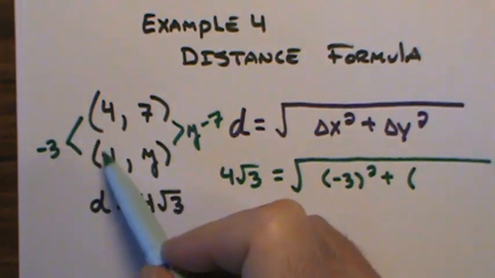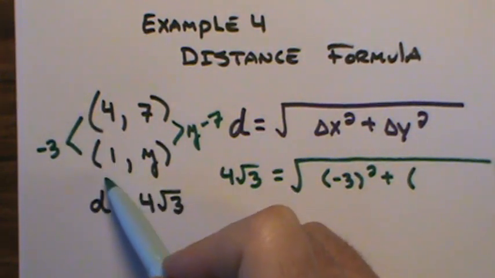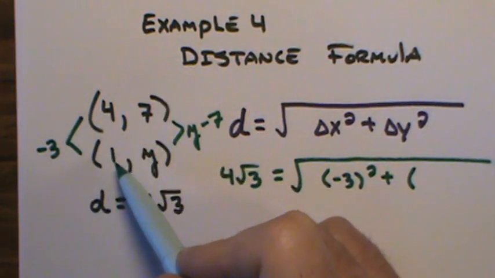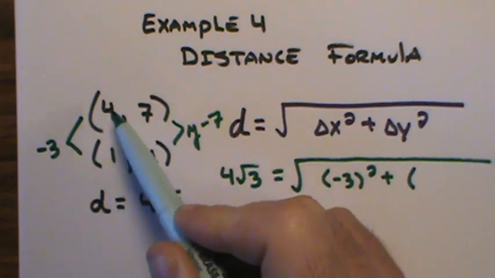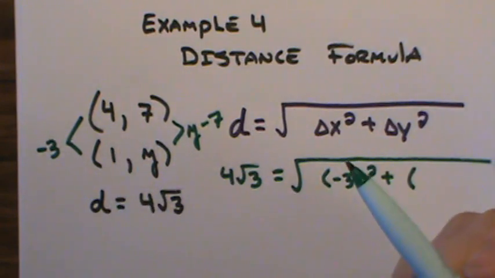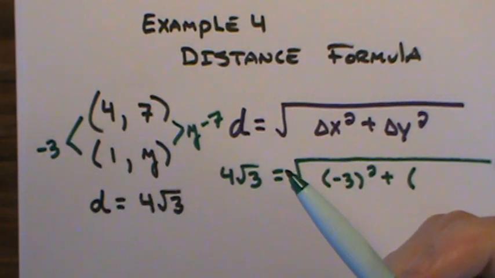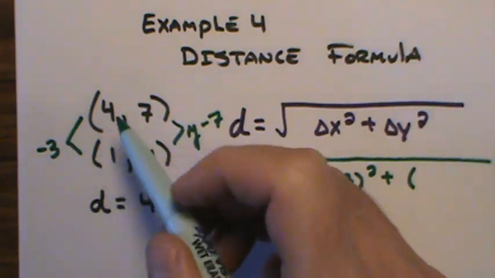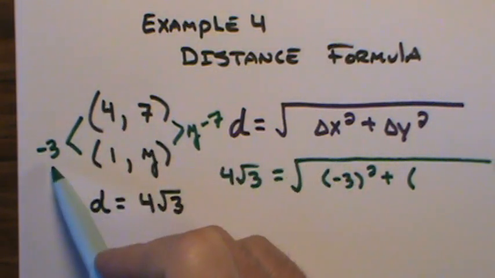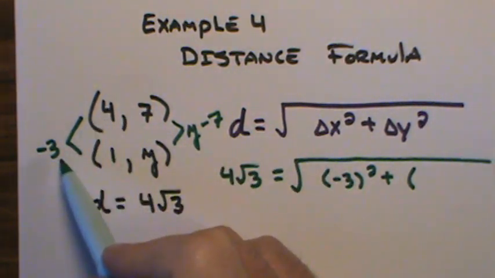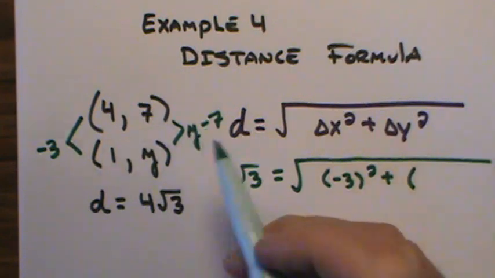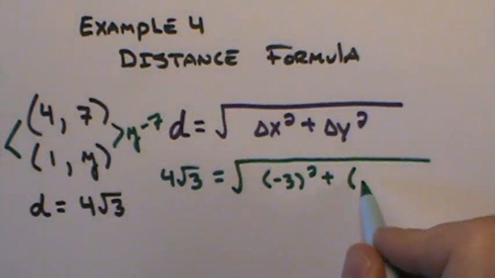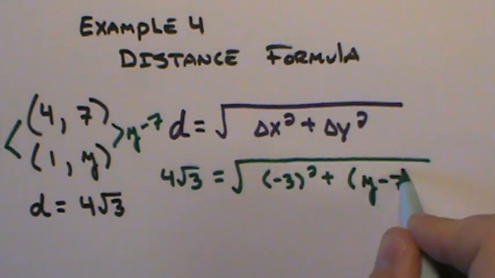We always inspect the numbers and just decide how do we get from one number to the next, but the math behind it is really saying this: 1 minus 4, pardon me, I said that backwards. 1 minus 4 is negative 3. That's how we're getting our delta. 1 minus 4 is negative 3, and y minus 7 would be your delta y. So I'm simply coming over here. I'll write this as y minus 7.